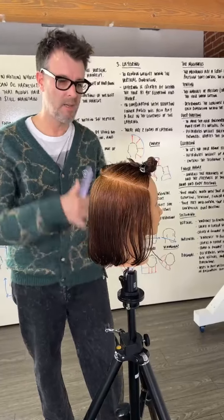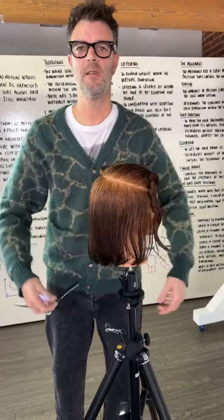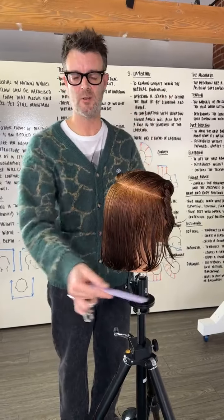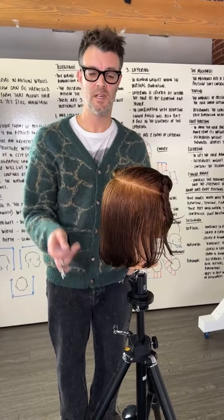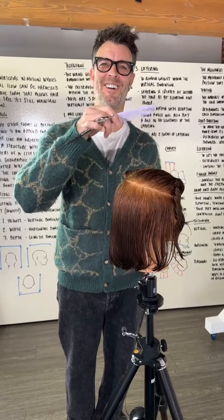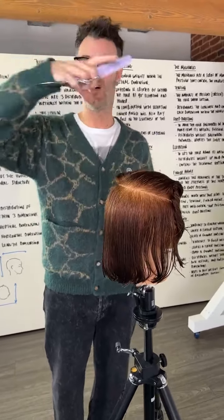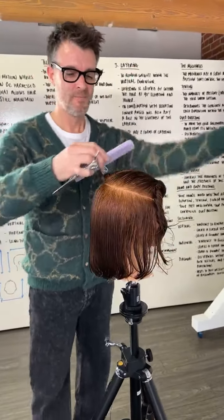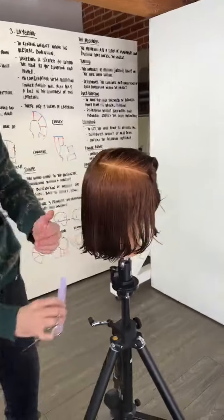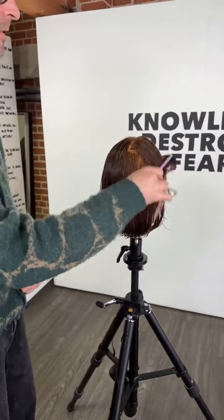So the idea here is to join this in. If I wanted to take it shorter, I could. It's not going to affect this. It's going to affect what it looks like on top. It's going to be like Kelly's hair right now, which you can't quite see, right? A bit like a pop top kind of situation. But we want this to fall in and just tie into all of this, into the bevel.